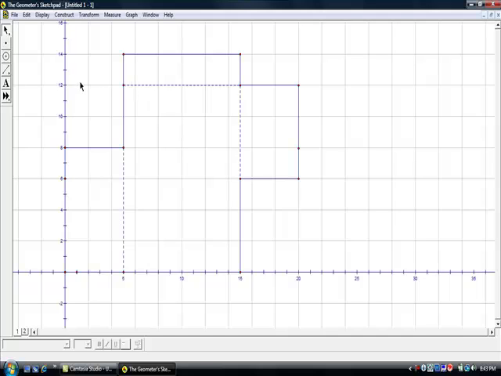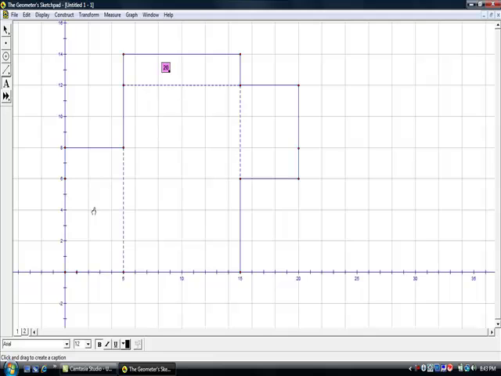If we look here, the way I've got my axis, this is going from the y coordinate of 12 to the y coordinate of 14. So this top rectangle that I've cut is 2 high, and the x coordinate is going from 5 to 15, so that's 10. So this is a 10 by 2 rectangle, so the area of that top little rectangle is 20 square units. I'm just going to write a little label here. That's going to be 20 square units.